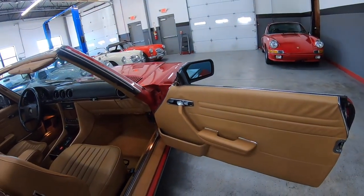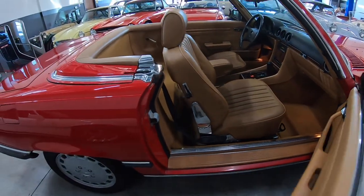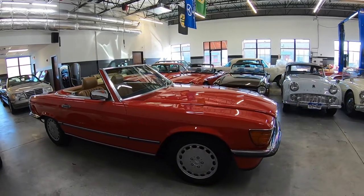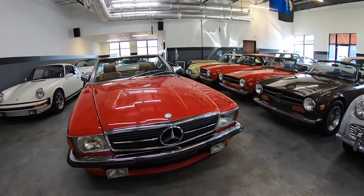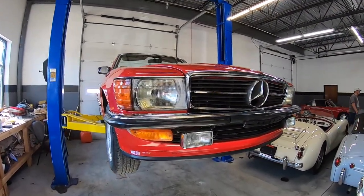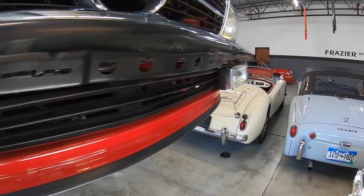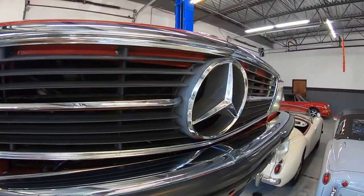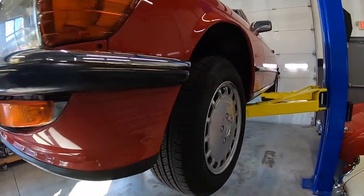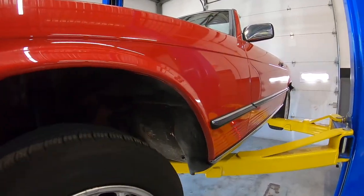We'll put it up on the lift, then go for a drive. It's a pretty day — nearly 70 degrees here before Thanksgiving in Tennessee. Perfect day to go drive a red convertible. Here we are at eye level on the '86 300 SL. You can see how crisp and clean all the lenses are. Front chin spoiler is clean, not scarred up. Front grille is in good condition. Nice finish on the wheels, all four wheels with fresh tires.